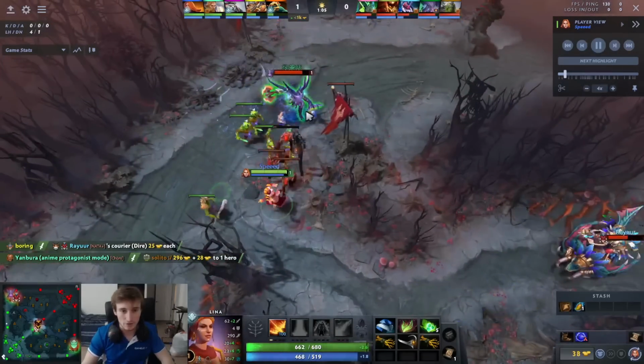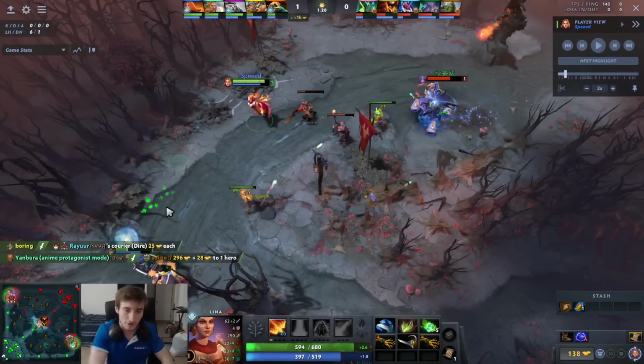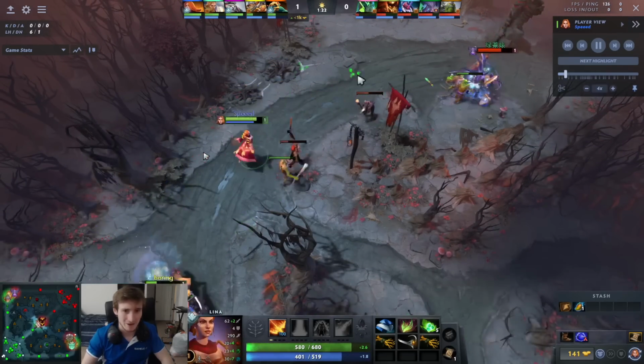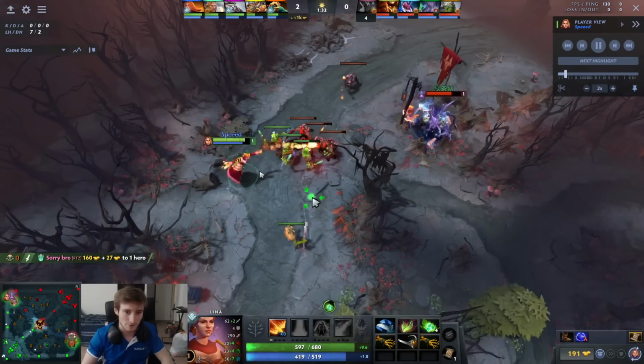So I already showed this. I already talked about this wave. I want to mostly focus on the mid game and the pickoffs I get because, literally, I go crazy this game. 19, 5, and 18. I think I was highest net worth in the game. God, Void was slightly higher than me. But outside of a literal pro carry player, I was highest net worth. So let's get into it.